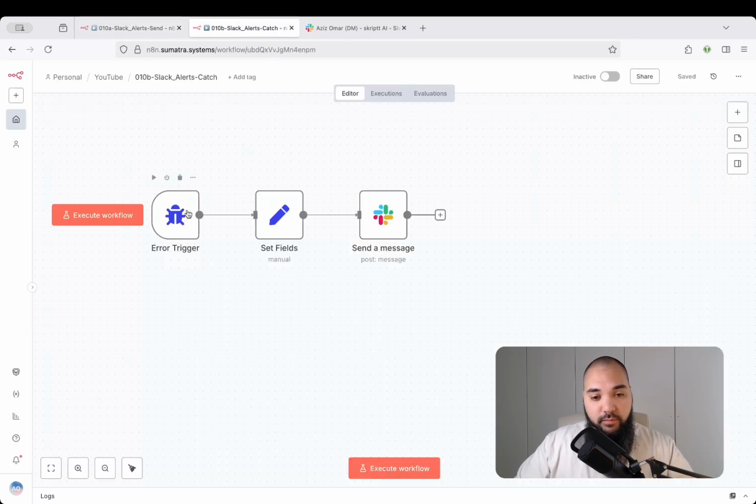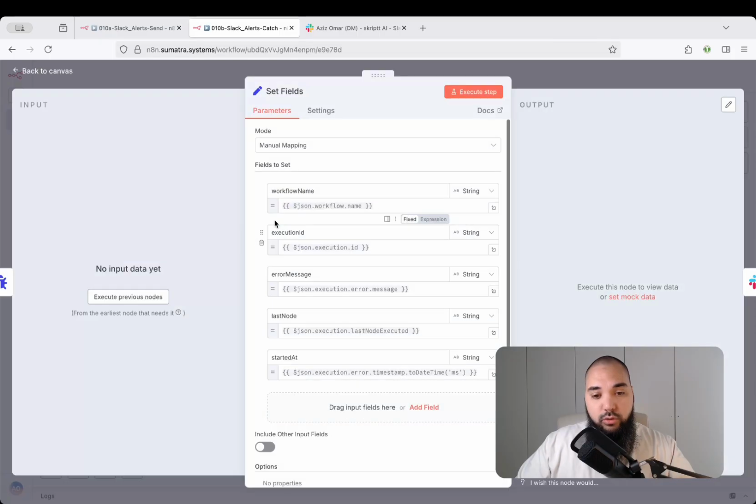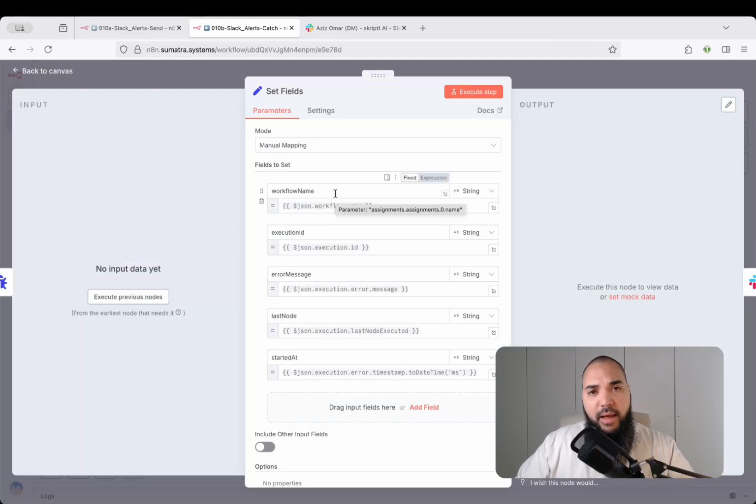A couple of things to notice: first, you don't need to activate this flow. This is handled internally, so there's nothing we need to take care of in that regard. Then the second node I'm using is a Set Fields node, which will map a couple of fields that I find valuable for the Slack message itself, so that I know what happened, where it happened, and when it happened.